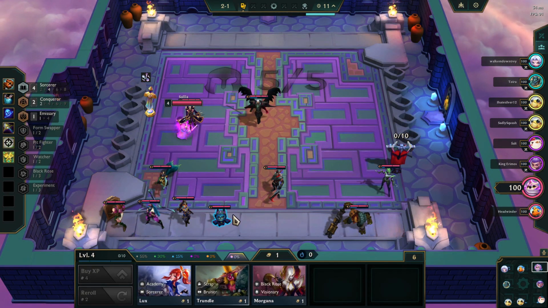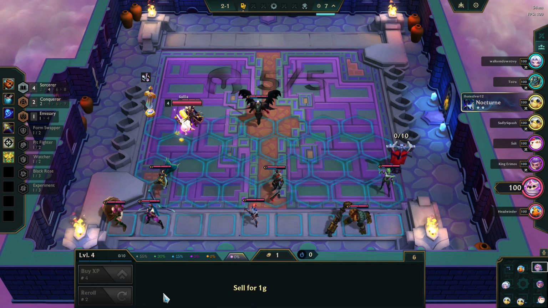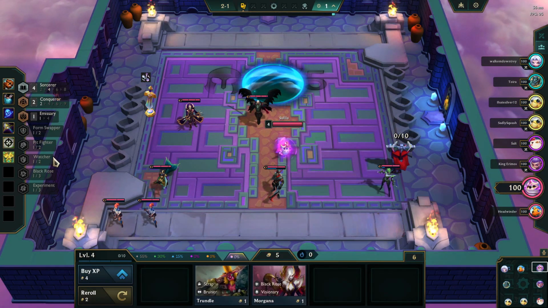And I actually preferred to get the Draven on the board because that will put Conqueror in play. And I'm hoping I can get some Conqueror stacks. And then I also get a Lux coming over from Headwinder. So I actually have 5 out of 6 Sorks right now.